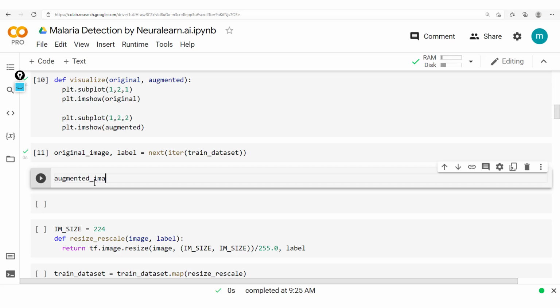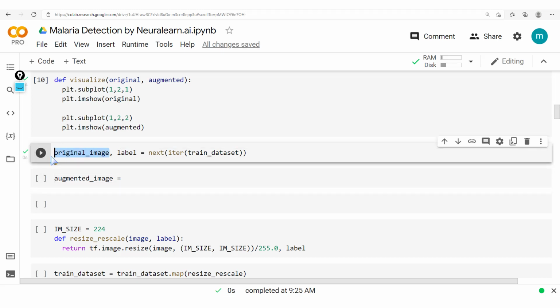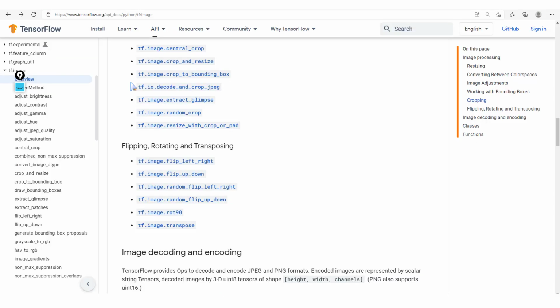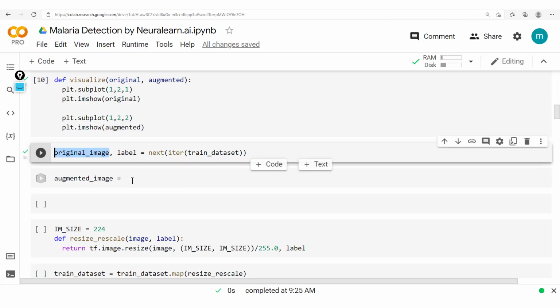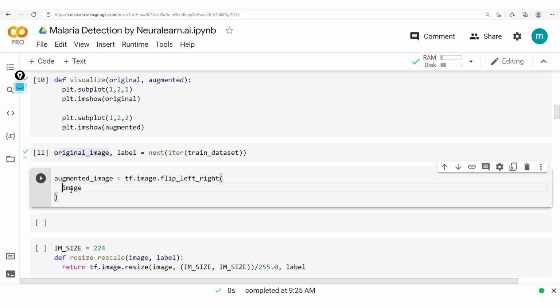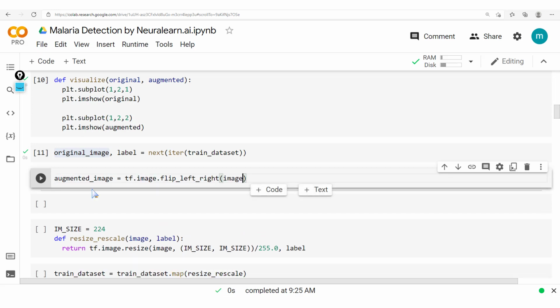We get this augmented image, and to obtain this augmented image, we are going to modify this original image. To do this modification, we are going to make use of these methods which we've seen already. So here, let's pick out this flip left right. We click on this flip left right and see what we get. So all we need to do here is just to pass the image. So let's copy this, and then what we have here is our flip left right and our image which has been passed. That's fine. We have original image. So that's it. Now we have this augmented image.